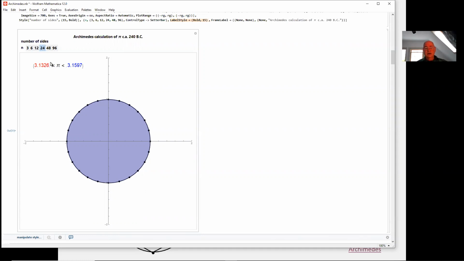We've developed a 3.1. 48 sides, and finally he stops at 96 sides, literally out of exhaustion, because, yeah, Mathematica can do this very easily. He has a tremendous amount of calculation. He's constructing these, and he has a very primitive algebra to work with. But the method is there. And you can see that he does get pi to 3.14, something or other. It is the method that is really, really important.